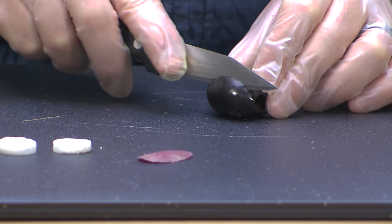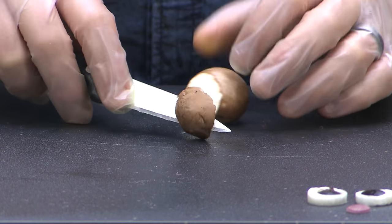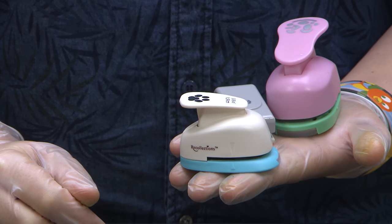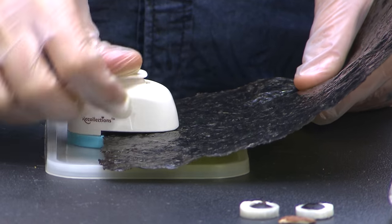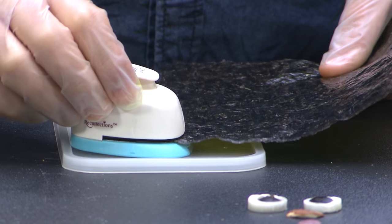I'll cut slices of black olives for the pupils of his eyes, and a tiny little piece of portobello mushroom for his nose. Before I put on the eyes, the nose, and the tongue, we have to cut out all those cheetah spots. I use paper punches to cut out fine nori details, all different kinds of shapes. Some are made specifically for bentos, so they make things like face shapes. Some I just buy at the craft shop.